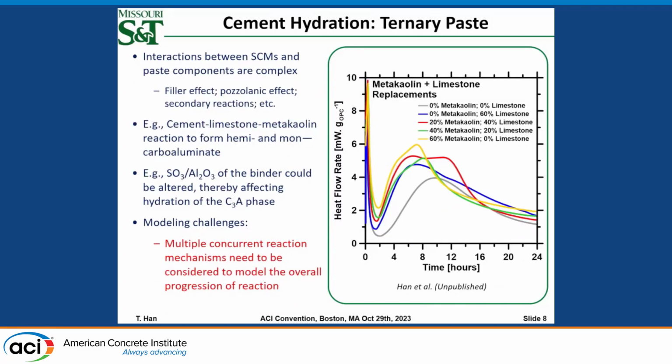We want to add more SCMs in our cement binder. We want to develop a ternary system. Okay, we add 2 SCMs, but there is another issue that comes up. That means not only do SCMs react with cement, but we also need to account for the chemical reactions between the SCMs. For example, you can see the cement, limestone, and metakaolin can form the carboaluminate. But we don't find that phase if we do not have these 3 components.